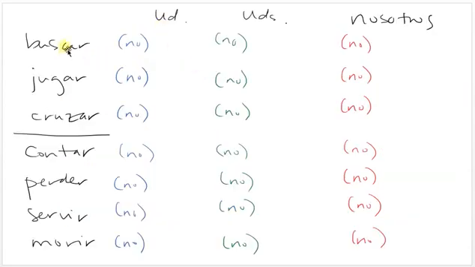Okay, there are some things we have to remember, but it's the exact same things that we have to remember for the two negative commands. So for buscar, normally we go to the yo, drop the o, add the opposite ending, but we want to keep the k sound, which means we have to change it, just like in the preterite, to que. So for usted, no busque. Ustedes, no busquen. Nosotros, busquemos. And again, exact same command, whether it's positive or negative, it doesn't matter at all.